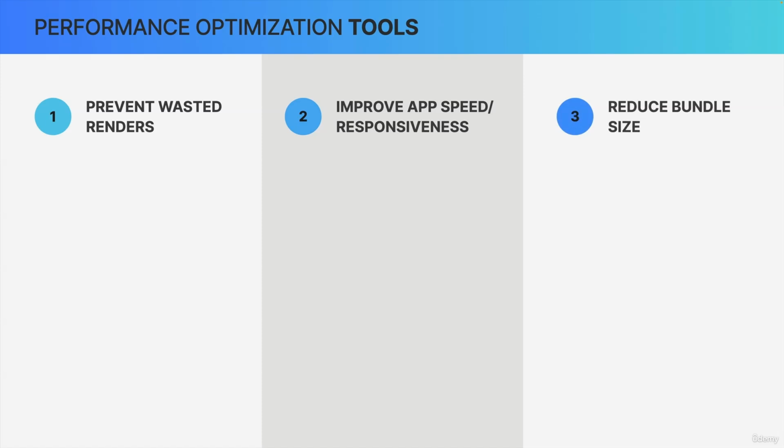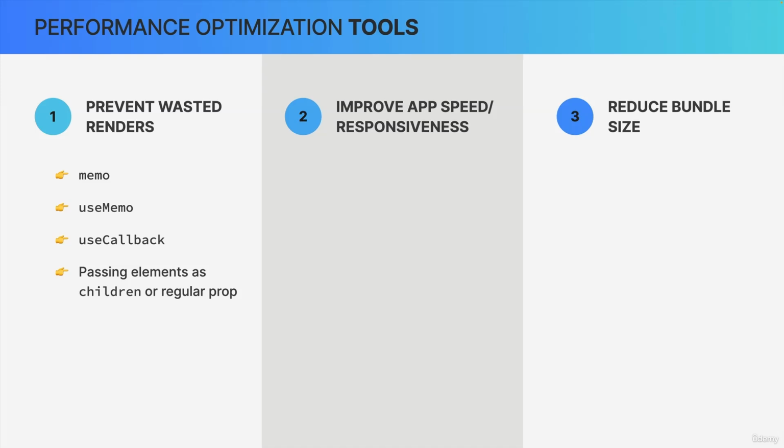So let's quickly look at some built-in React tools for each of these areas. So in order to prevent wasted renders, we can memoize components with memo, or we can memoize objects and functions with useMemo and useCallback hooks. And of course, you don't know what any of this means at this point, but we'll get to it over the next few lectures. We can also use a technique where we pass elements into other elements as children or as a normal prop in order to prevent them from being re-rendered.